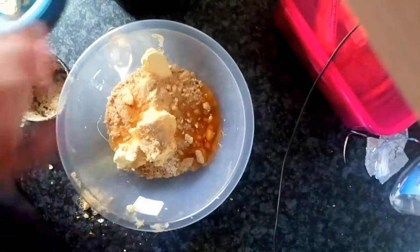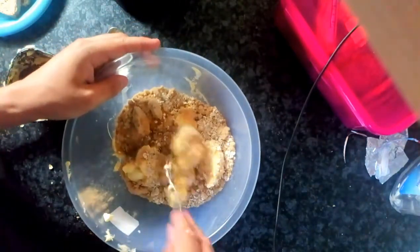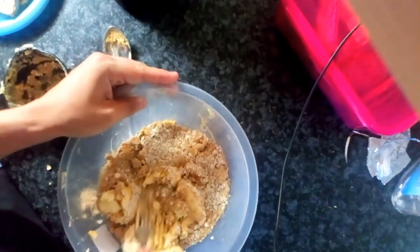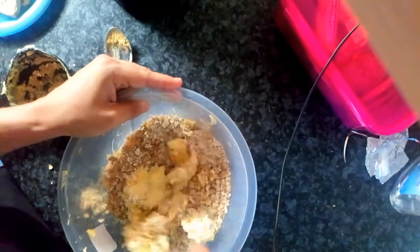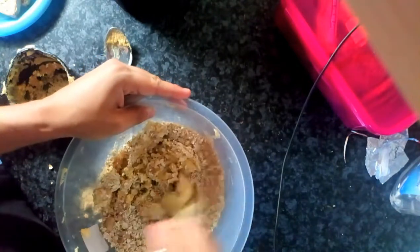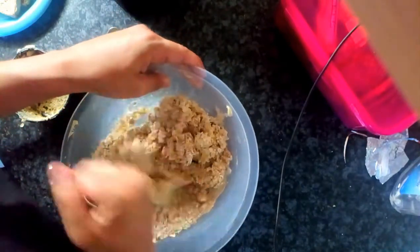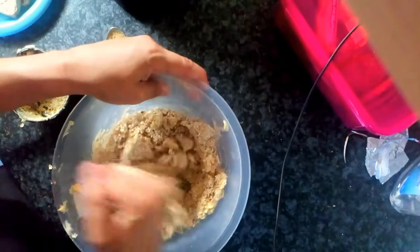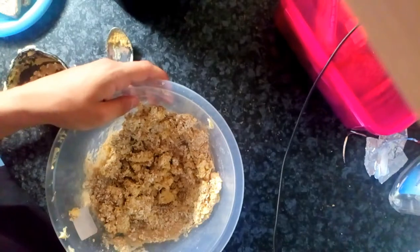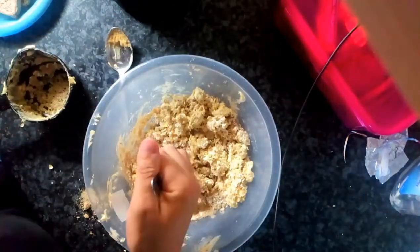Right, now I'm going to mix it. Got a fork. Now I'm going to mix this bad boy. Move that out of the way. Right, this is so bad. I'm not going to do very well with this. I'm using a fork. I'm going to need something bigger than a fork. Probably going to need a spoon and stuff like that. But I just need to mix it all together. I haven't got a whisk or anything. Well, my girlfriend hasn't, because this is her place. But yeah. So I'm going to mix this all together until the entire thing is, well, together. So get the butter off the side. I'll join you when I am done.